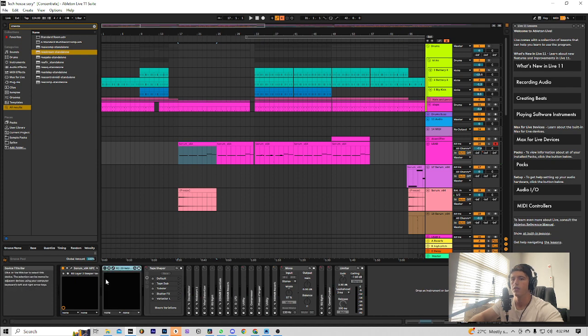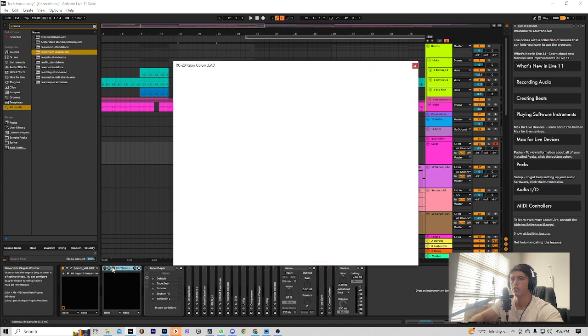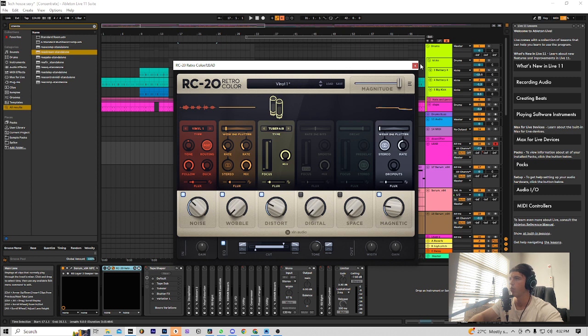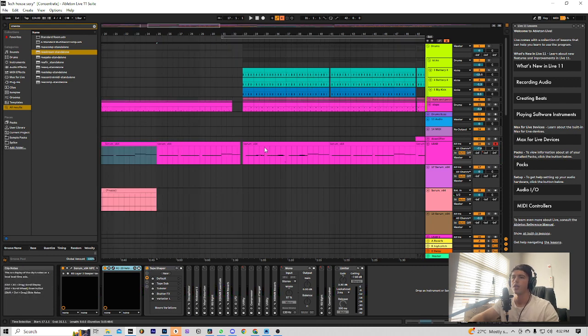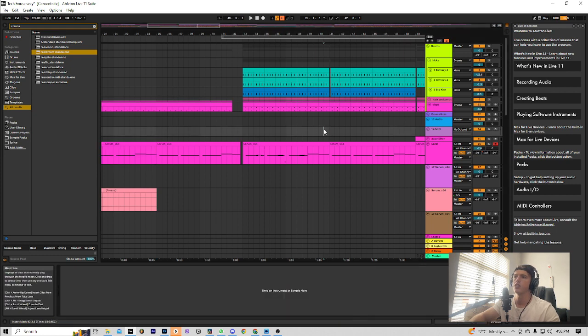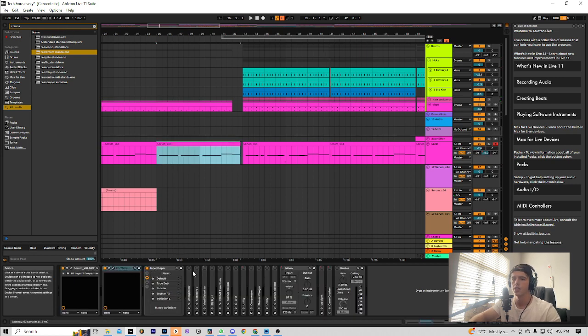And then I don't know if you guys know RC20, sick plugin. I just put some noise on there and some distortion. And then this plugin, the Tape Shaper from Ableton, gives it such a sick sound, and I use that to automate the sound in the drop. So if you hear that sound, that woo, that's actually the Tape Shaper automated.